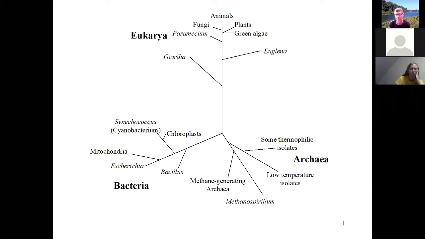The reason I do this at this point is that, even though we'll go back and talk about nutrients, we need to talk about how organisms do things. So I need to be able to refer to organisms and make sure you're up to speed on the aquatic organisms. This first dendrogram has the organisms in the major groups, the eukarya, the bacteria, and the archaea.